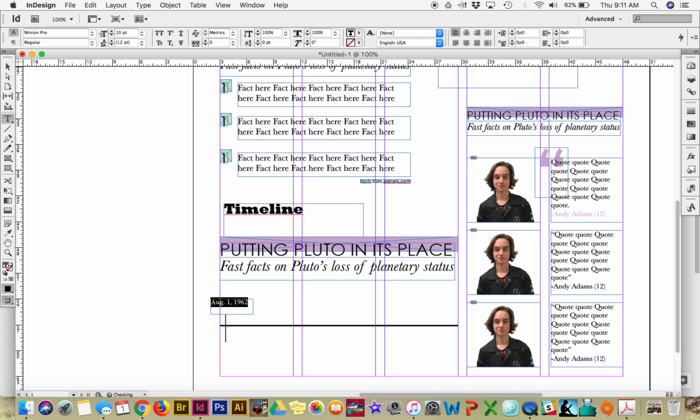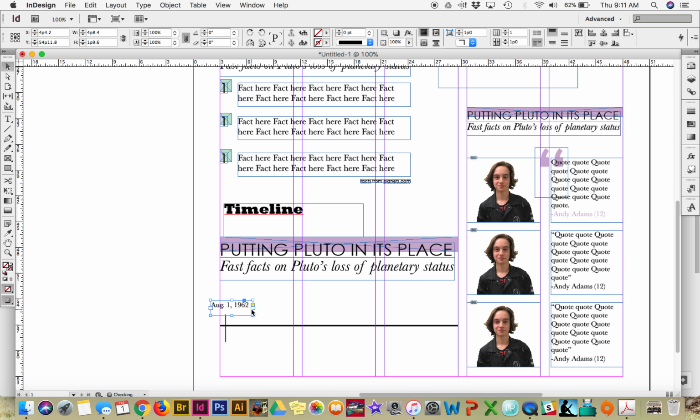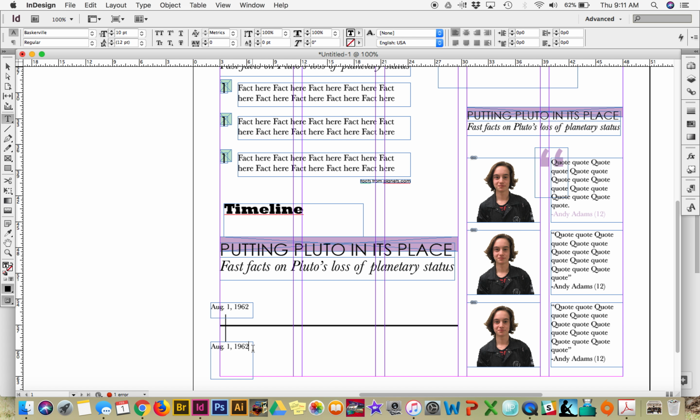I want the size to be 10 so it doesn't take up too much room, and I need it to be in one of my main fonts, so I'm going with Baskerville. So I have my date up here, and then I'm going to copy and paste that. Using those quick keys is going to save you a lot of time, so make sure you're copying and pasting things. You're using Command Z to undo. Anyways, I'll type in my information, what actually happened here, blah, blah, blah, on this date, blah, blah, blah.